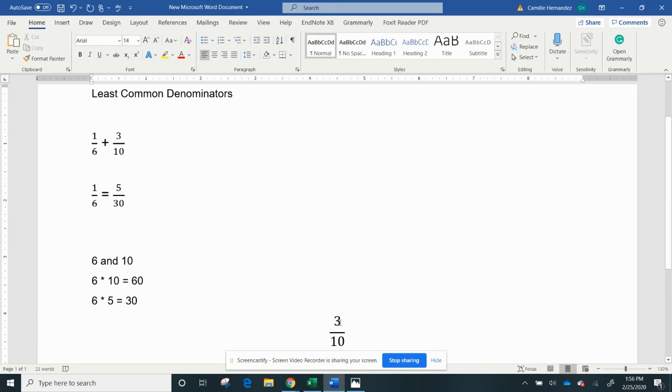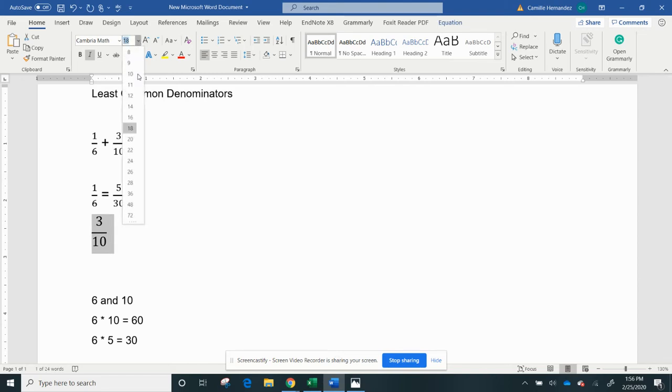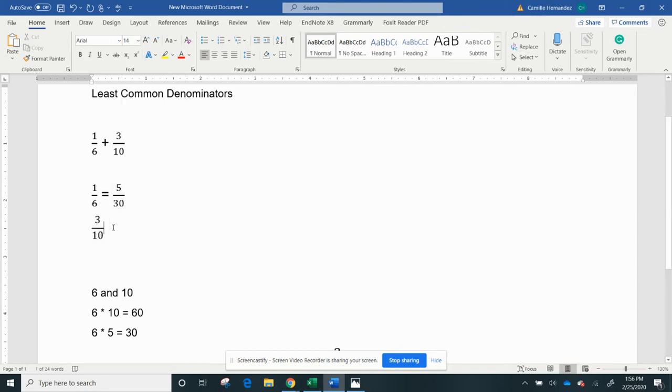I'm going to bring that one back down. Okay, it's being particular. All right, so there we go. Let me make it a different size. It's really big, so I can line it all up. Okay, so I have that. So now I've got to do the same thing.